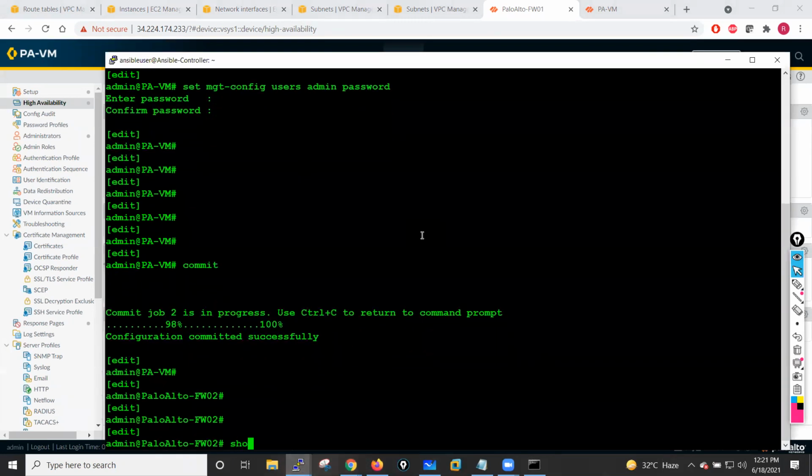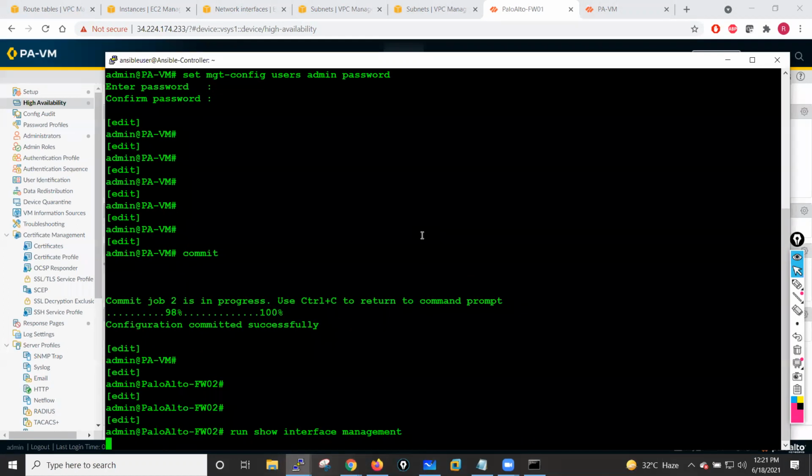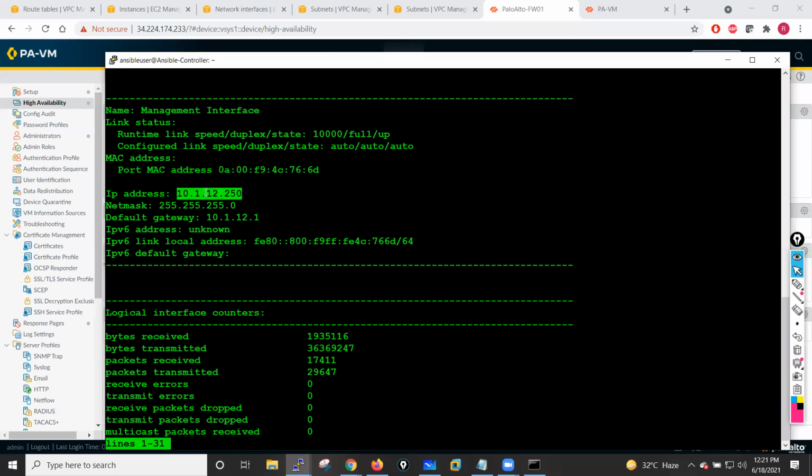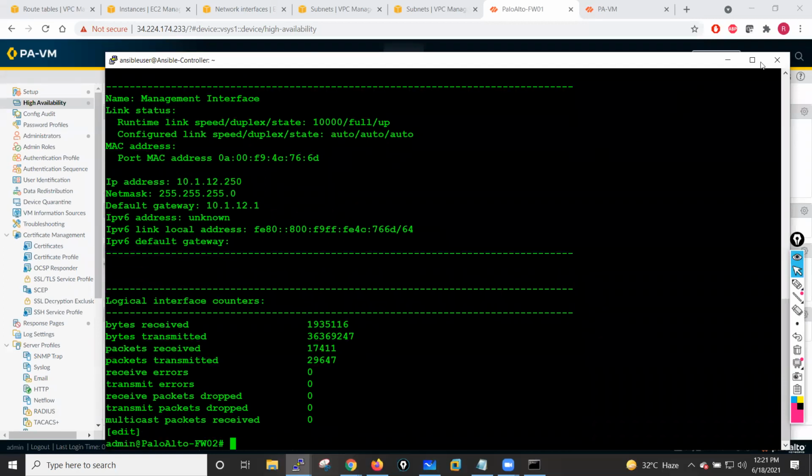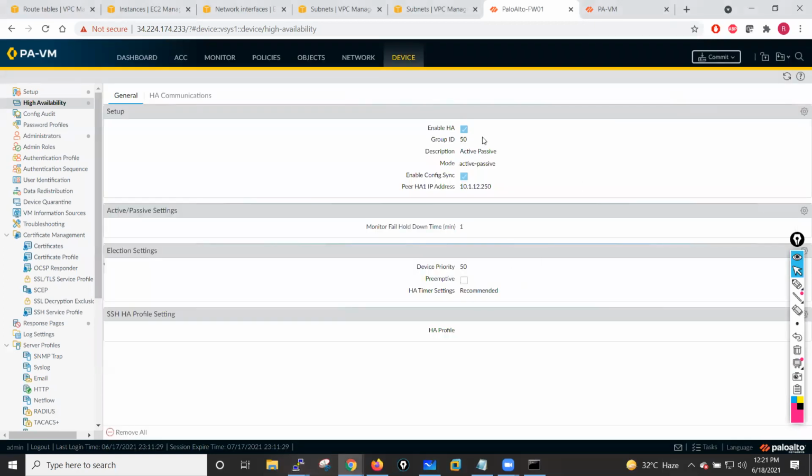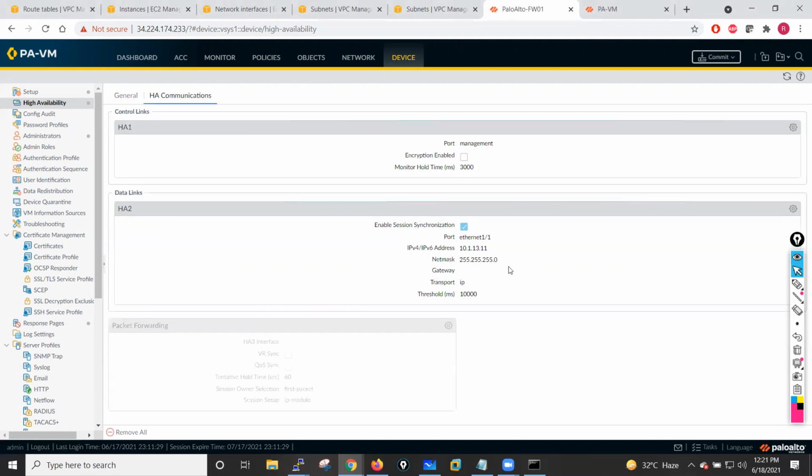I will define this IP address here because I'm using management interface as a control link, and HA2 interface I will use as Ethernet 1/3.